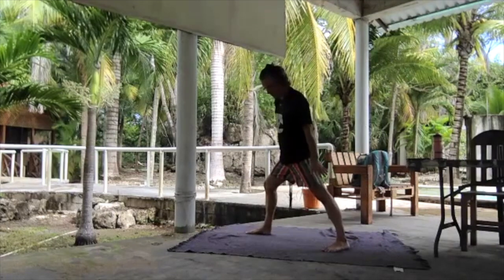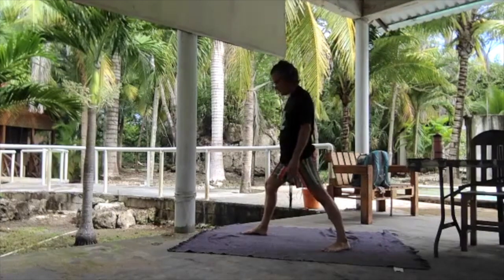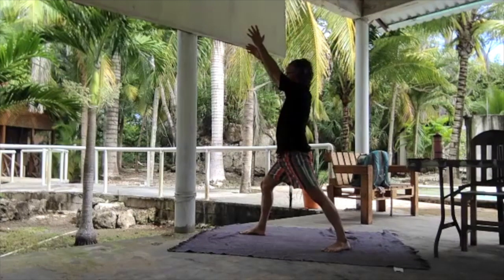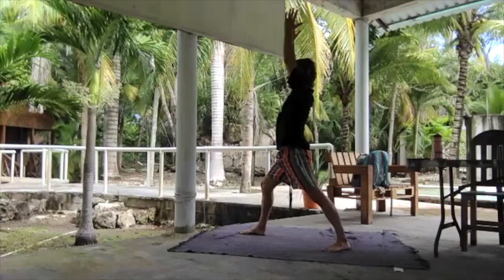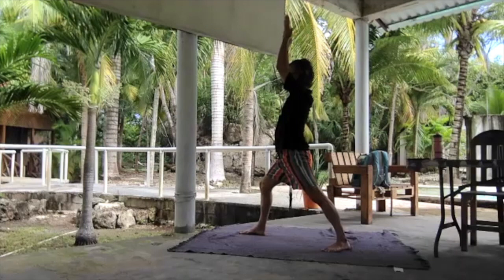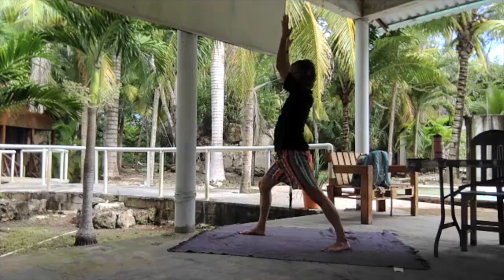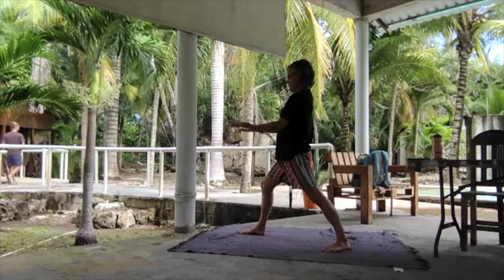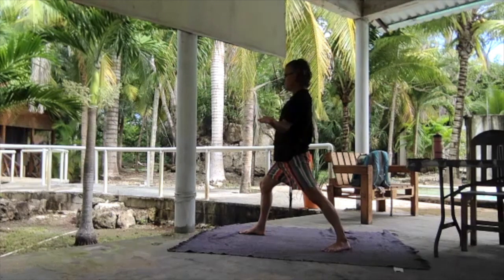Warrior one, back foot at a 45 degree angle, front knee bent. Arms up, shoulders down a bit, pinkies in towards each other, palms facing back. Elbows to your rib cage, forearms parallel to the ground. Keeping elbows in, inhale, slide your hands to the sides, exhale, slide them to the front.